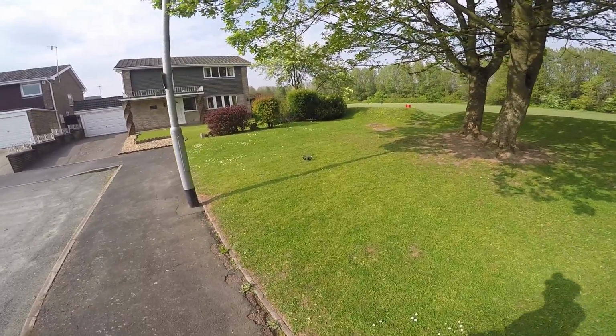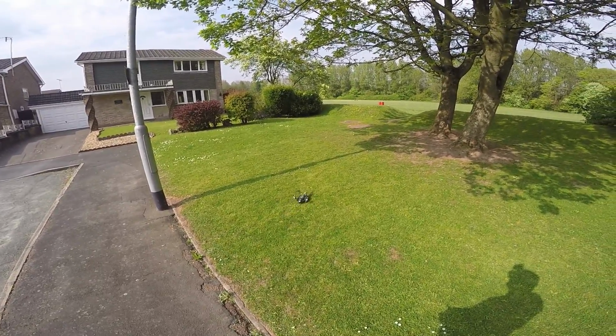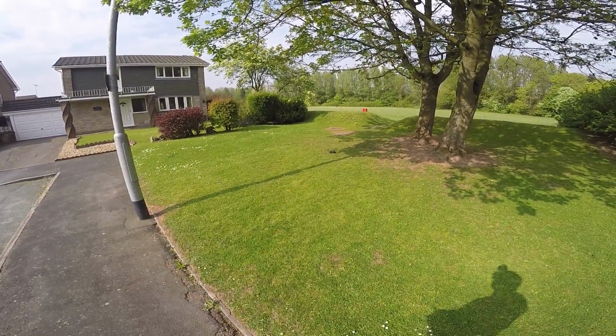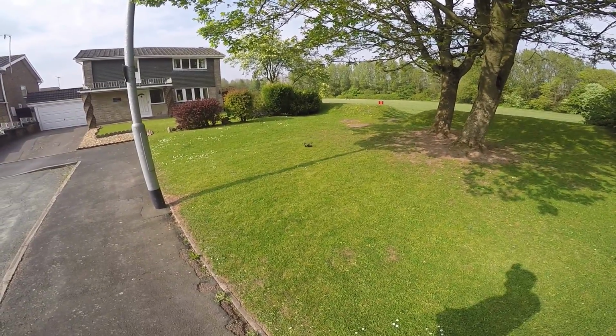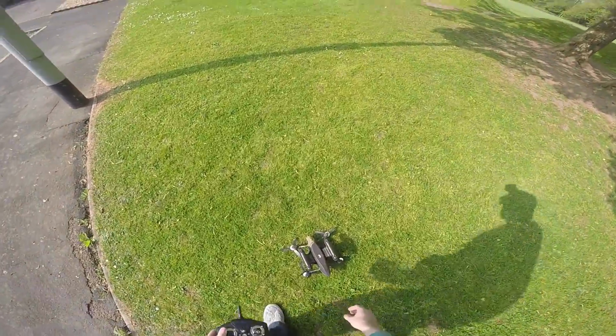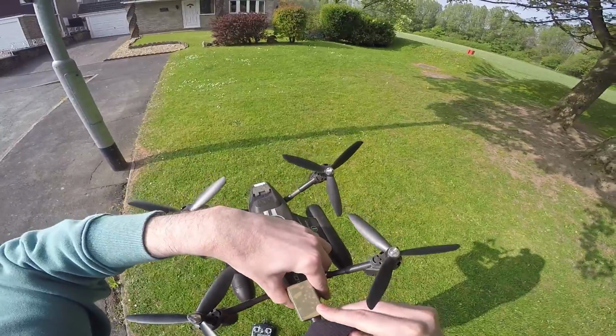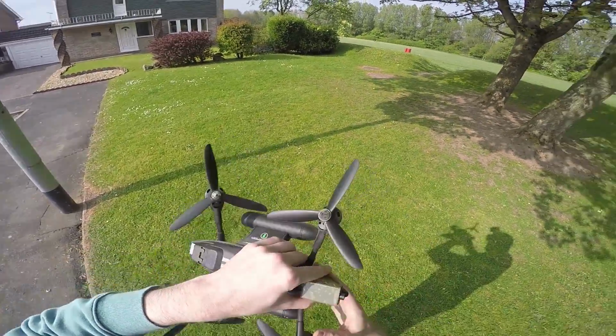Oh, yeah, but it's gonna get dug into the ground as it gets stuck. That's hilarious. Okay, it flipped over. Alright, let's see how dusty that camera's gotten. The answer is very dusty, so let me clean the lens.